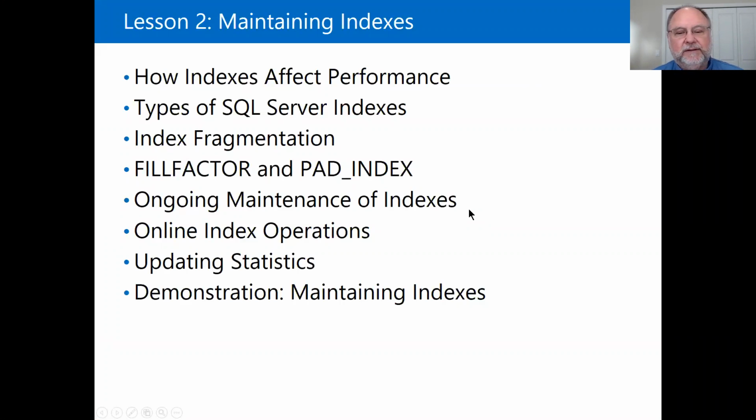Let's change gear and talk about maintaining indexes. So before we get into any of this, I think that a little background on what an index is will be helpful. So we have two kinds of tables in this world of SQL Server. One is called a heap, and that is a table with no clustered index.